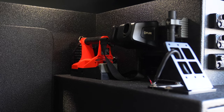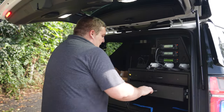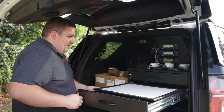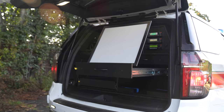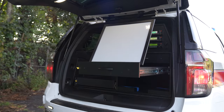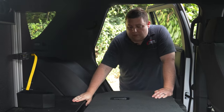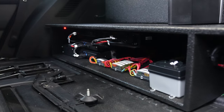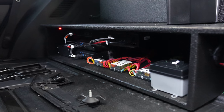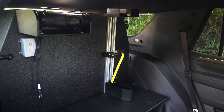Then we've got two other drawers. Top one's just gonna be a shallow parts drawer. One below that, ratcheting magnetic command board. Looking at the back of the cabinet, we've got a replacement floor with all of our electronics mounted underneath. We've got our pack tool mounts for your irons.